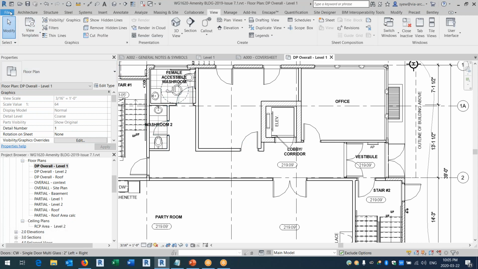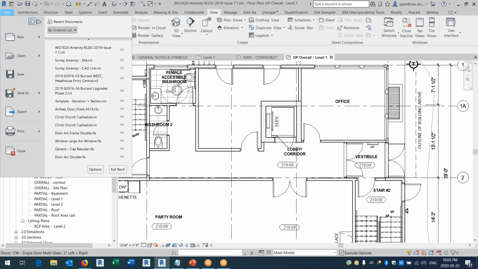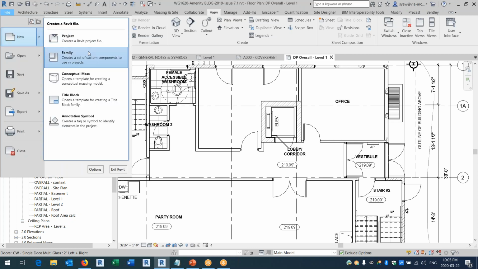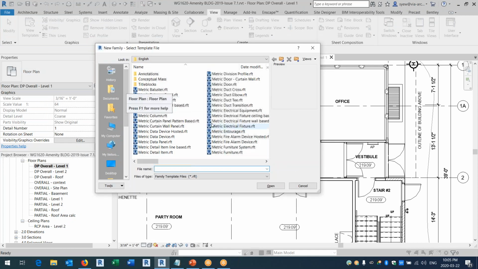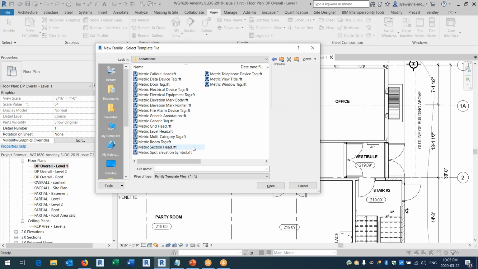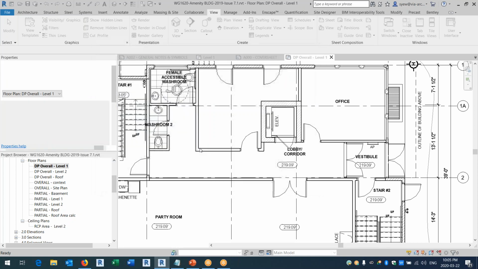So what I typically like users to get into the habit of is creating a multi-category tag. So the first thing you do, how you create one, is you click on generic. Well, actually here, this is the one you want, multi-category tag. Generic tag, I don't think will allow you to change it, so make sure you always choose that.